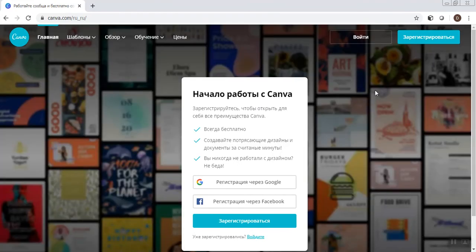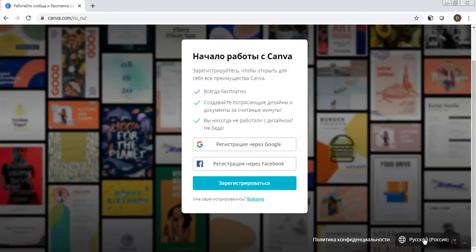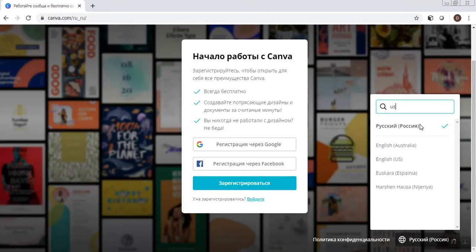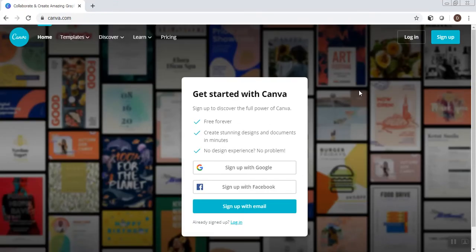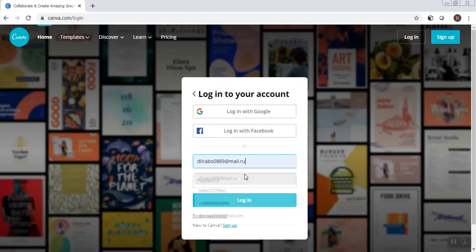And from here we can change the language into English. So now everything will be in English. If you haven't registered yet, you have to sign up by pressing this button, sign up. You can sign up with Google or with Facebook or sign up with email. It doesn't matter, but when you press on them, you will be directed to the next page where you will just again press one of the buttons and become a member. As I am already registered, I will just log in. So I'll write my email and the password.